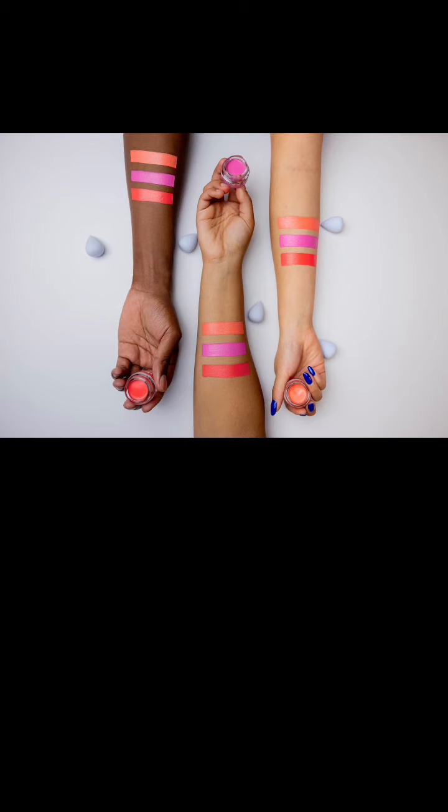Over on the website they've pointed out the noticeable ingredients. You're getting five mils of product for €13.95, which I actually think isn't bad at all. There's silicone elastomer, which provides a matte effect and sebum-absorbing and controlling properties; natural polymer, which acts as a gelling agent and film former; spherical powder, which gives you a powdery touch; and pomegranate oil, which is apparently a powerful antioxidant providing anti-aging benefits — though it would need to be in very high concentration to really get that effect. This is vegan, cruelty-free and fragrance free, and it's made in the EU, specifically Italy — which generally means a much better finish, so I'm impressed she's managed to keep the prices down.